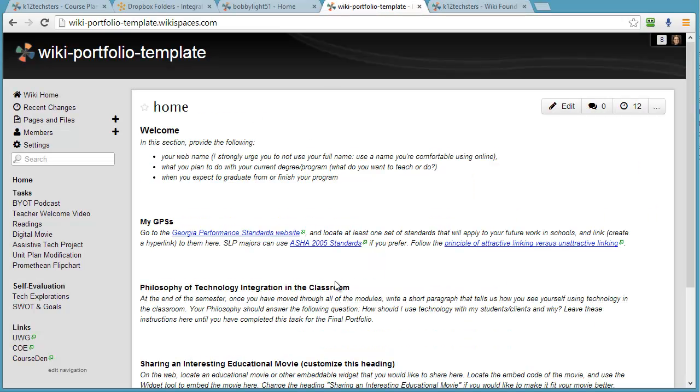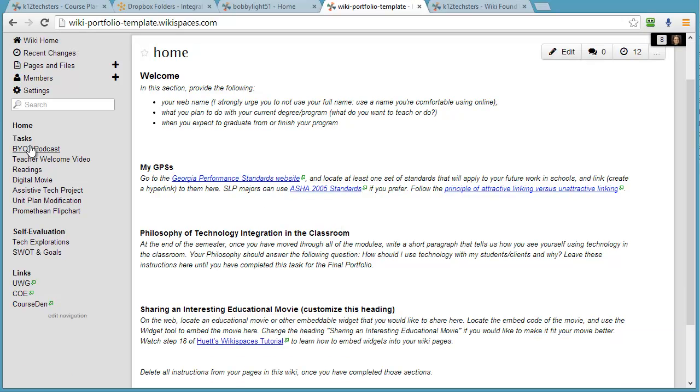Here we've got the home page, and I see that yours has mimicked mine, but what yours doesn't have is all this stuff on either the right or the left hand side. In your case, your navigation is over here on the right. On my example here, it's on the left. This is a stylistic difference. It does not matter, like the color, the look and feel of it does not matter, but I do want you to have stuff where I can find it.